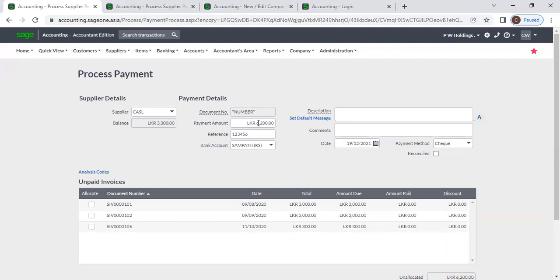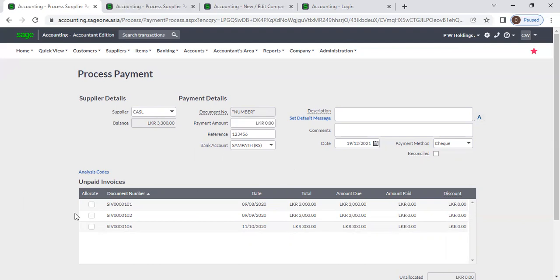Okay, now we have entered 6,200. We can select the invoices we are going to pay. You can enter the payment amount and select the invoices you are going to pay.